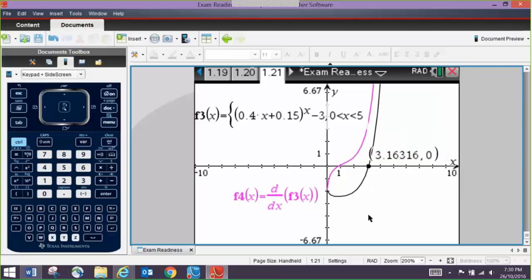Now something to keep in mind, if I started with a position function and then graphed velocity and then wanted to graph acceleration, it's actually best to only do the single derivative each time. So graph position and graph its derivative, but then graph the derivative of that previous graph, not to do the second derivative because it tends to whir through a lot of time.